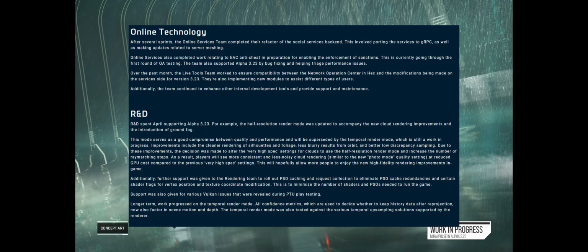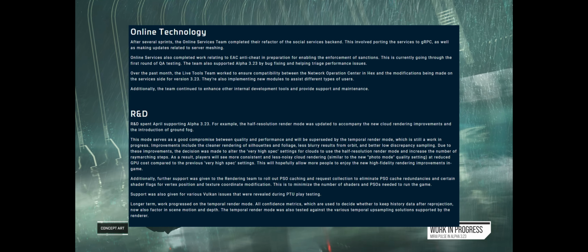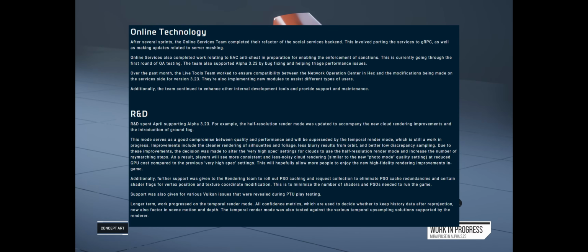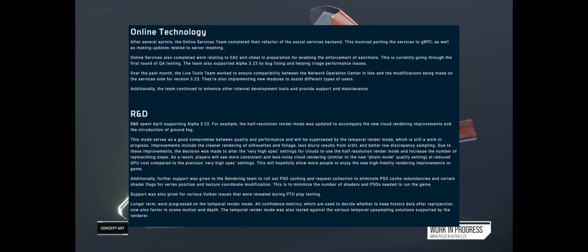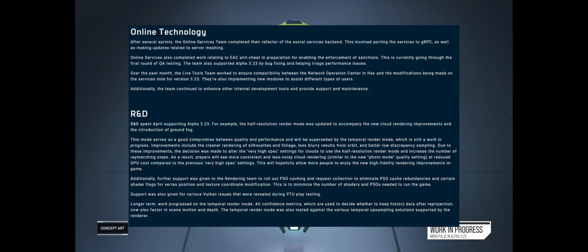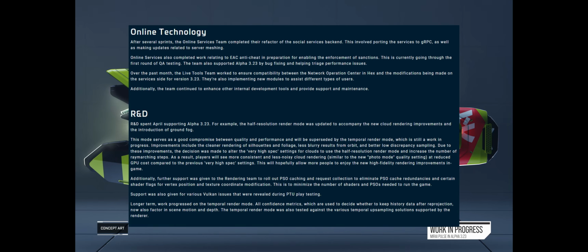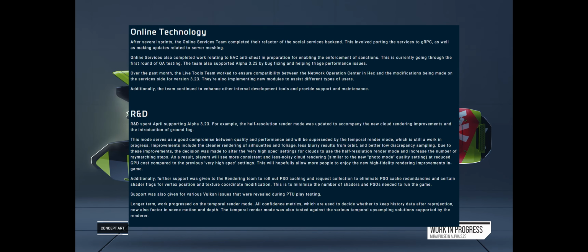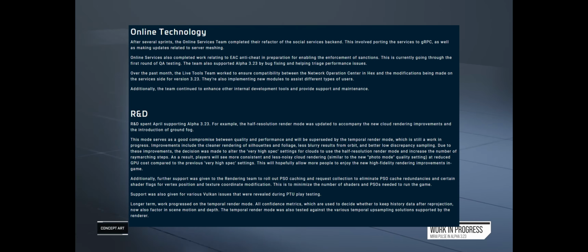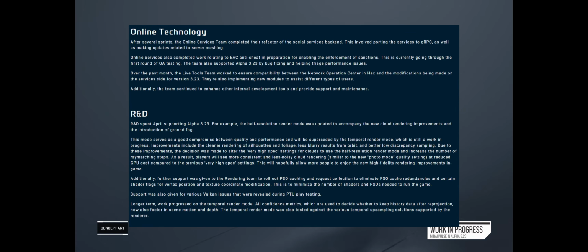The online tech team completed a refactor of the social services backend and also completed work related to the Easy Anti-Cheat that Star Citizen uses for enabling the enforcement of sanctions. The live tools team worked to ensure compatibility between the networks and the modifications being made on the services, and they continue to make and enhance development tools in the background to support maintenance.